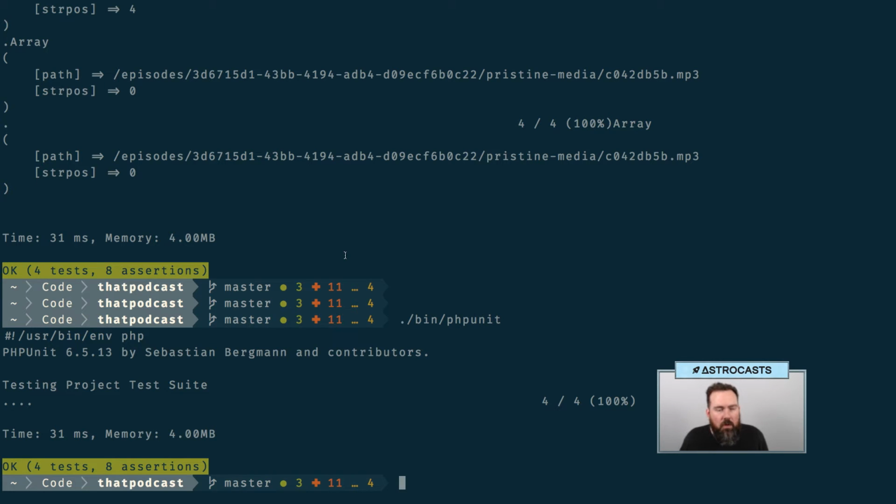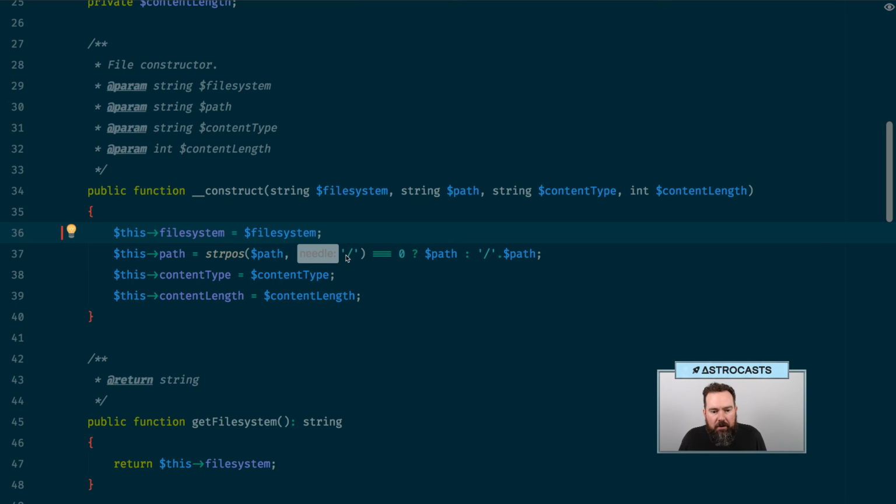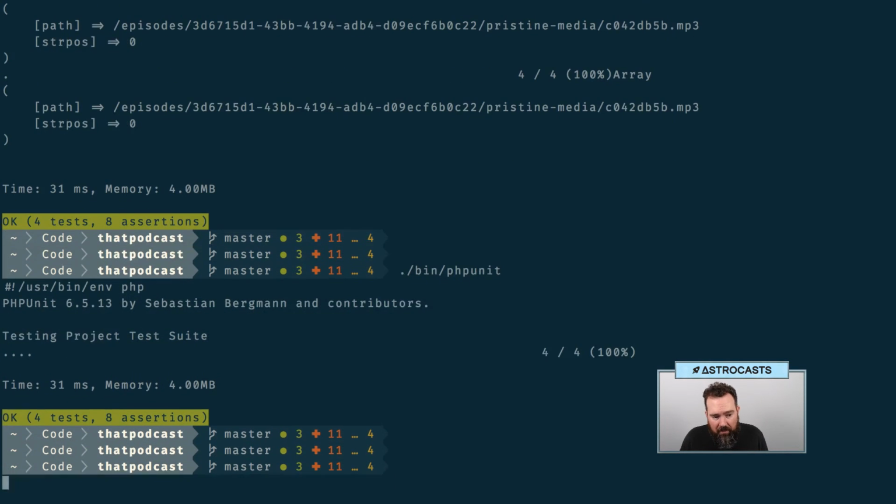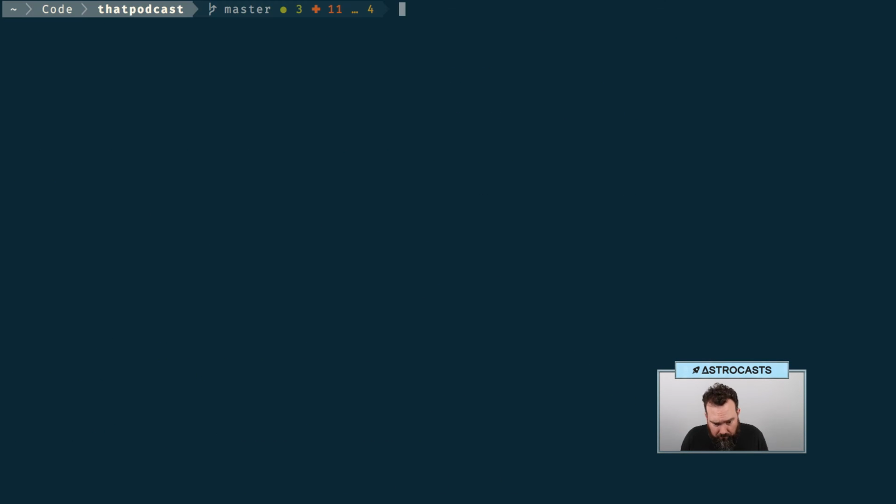So the only thing that would be weird is if path is empty, but path should never be empty in these cases. I guess there's an edge case that I'd have to look at eventually, but I think it should be fine for now. So that's good. I should be able to run the ingest command again.